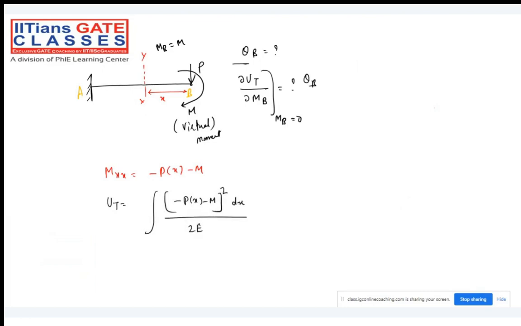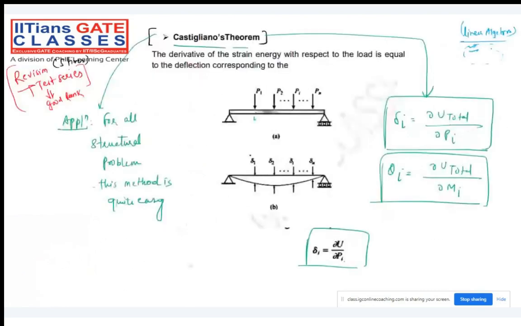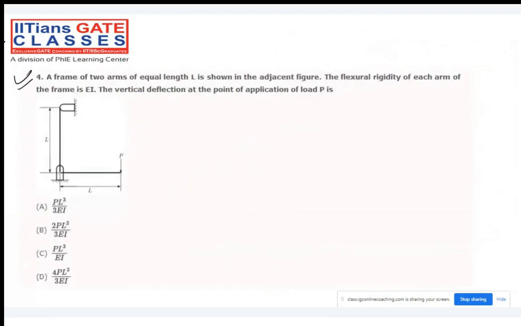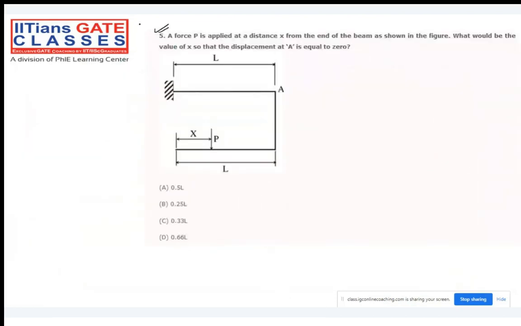Now somebody might not be interested in this particular method, but believe me, any structural problem that will be asked can be solved only by this method very comfortably, right? Other methods will take a lot of time. Let me show that particular question. Let me give you some motivation. See this particular problem. If they ask you and you solve it by all the methods, the moment area method and all, the whole 180 minutes will be gone in that particular method only in the GATE exam.